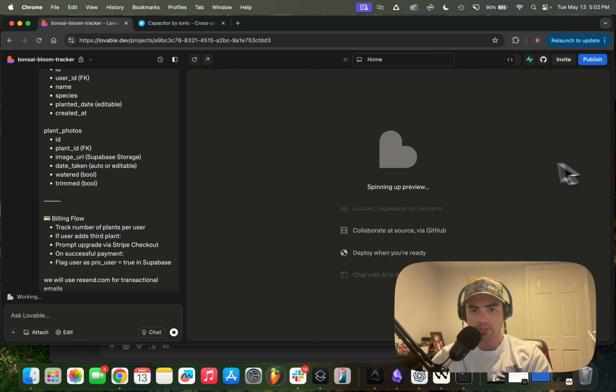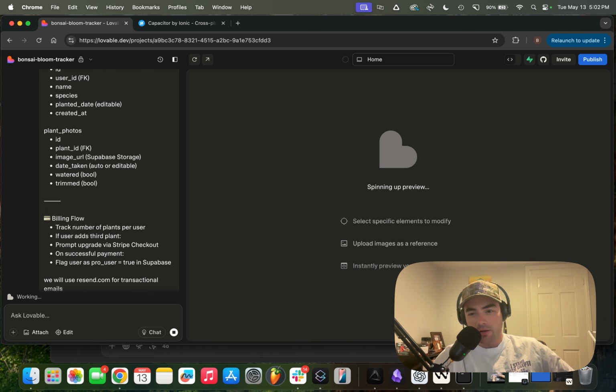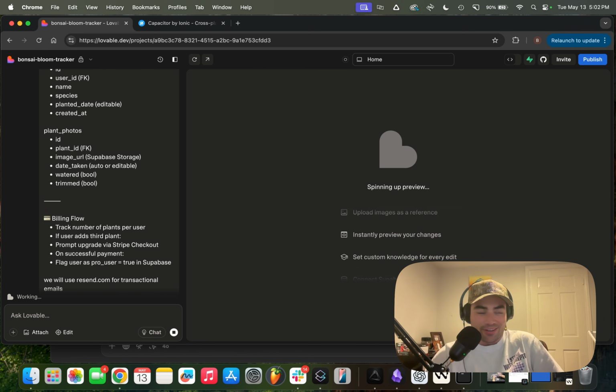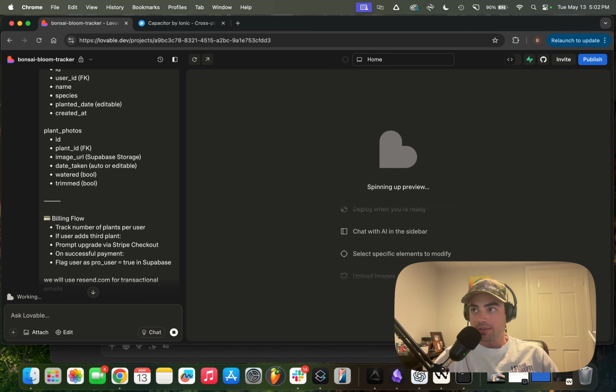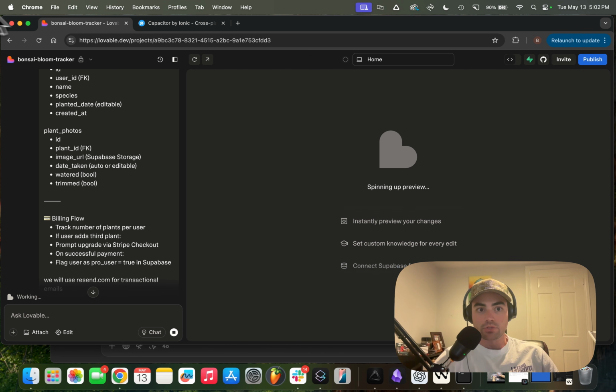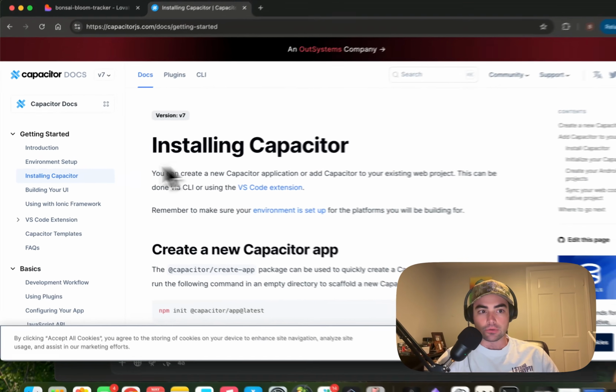My friend showed me something he made in Lovable the other day, and it seemed like the platform had really improved. So I was like, oh, I'll give this a try. And I tried it on a little side project, I didn't record it, and was able to get it into Xcode previewing as a mobile app in 30 minutes. And I was like, wow, this is amazing. But you can use CapacitorJS with any of these vibe coding tools.